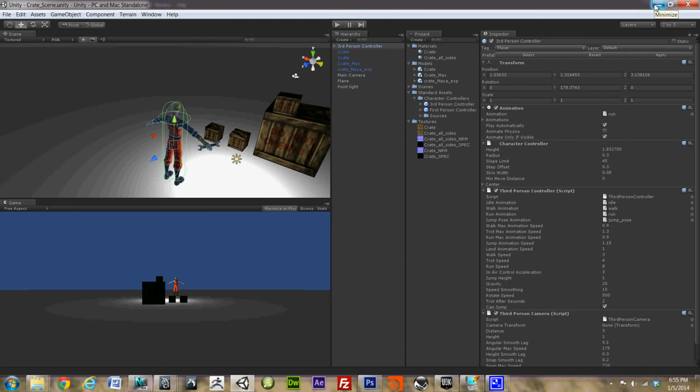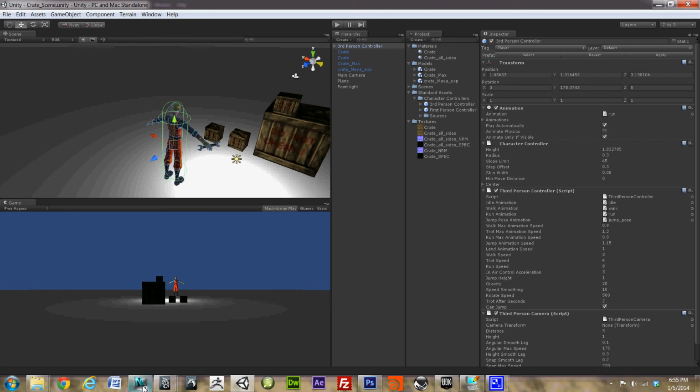There's lots of different games that use crates, and it's probably the most widely used game model out there. So for a basic beginning tutorial on creating a low poly game model, I figured a crate would be the best one to use for you guys.